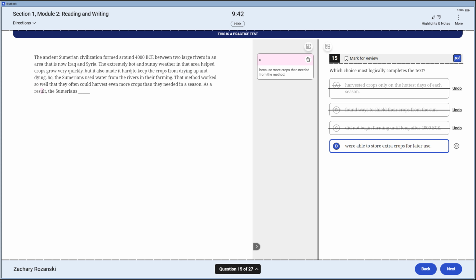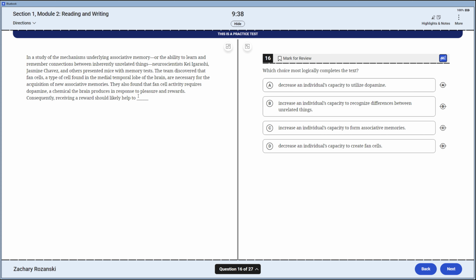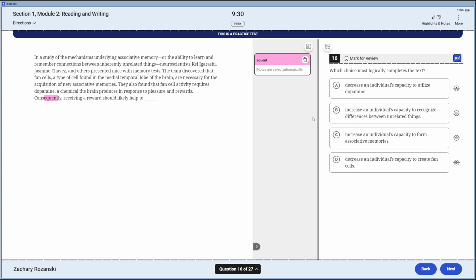I don't agree with any of these things. Yeah, these would be kicking you back to previous details. Speedrun, keep going. Logically completes the text. Do the exact same thing. We want to receive a reward consequently. So because the previous thing, we love when these templates come up. So because X, what's my X? They also found. Oh, we have two. So for this one, I'm going to kick it back one more. That's an addition thing, so two things are going to be involved in the consequently.